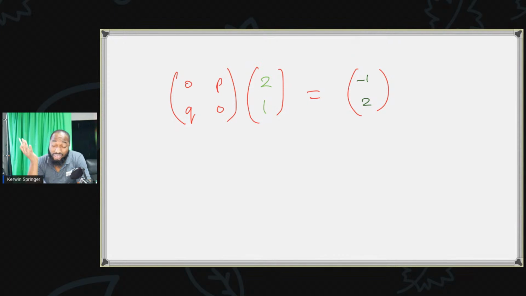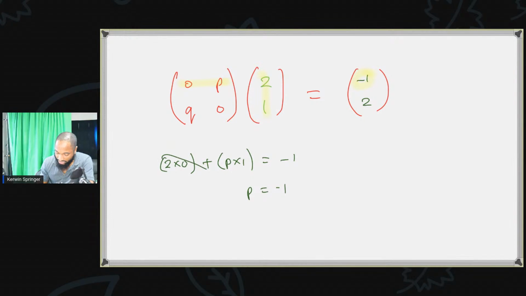Now, there's a few ways to do it. You could go and do all kind of madness and get this. I think the best way is to multiply and compare coefficients to show a nice little calculative method. This by this must be equal to that. That's how multiplications go. So 2 times 0 plus p times 1 must be equal to -1, which boils down to p is equal to -1, because this is 0 and this is p. 1 times p is p.